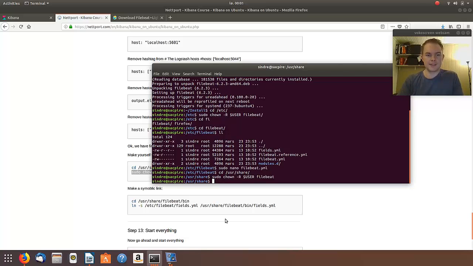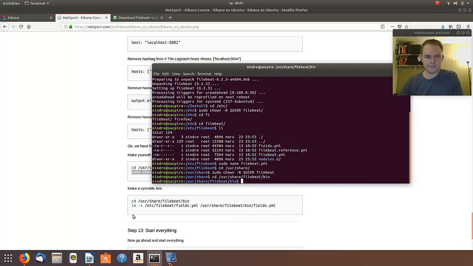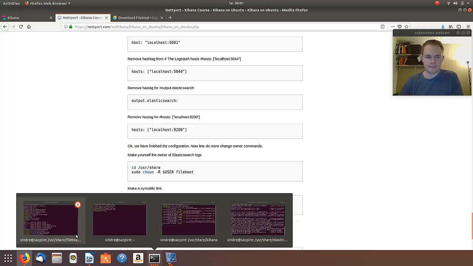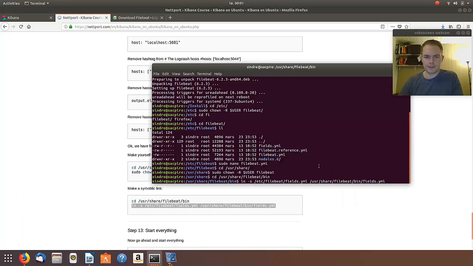So to fix it, I just went to /usr/share/filebeat and I made this shortcut here. ln, which is making a shortcut, with -s, /etc/filebeat/fields.yml.